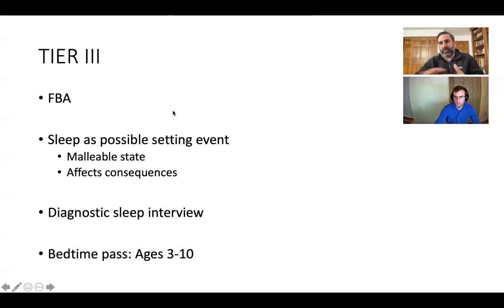So once we've done our functional behavioral assessment and identified sleep as a potential setting event, that's when we, as clinicians or as teachers, can follow up with a more specific diagnostic sleep interview to help target some specific areas. And then there are individualized strategies that we can apply to try and mollify the impacts of sleep hygiene on the student's functioning. Henry will talk about a specific sleep interview that has some utility in the school setting and in the clinic setting. And then he'll also give us an overview of an individualized intervention that teachers and clinicians can recommend and help train the parents to implement in the home setting.